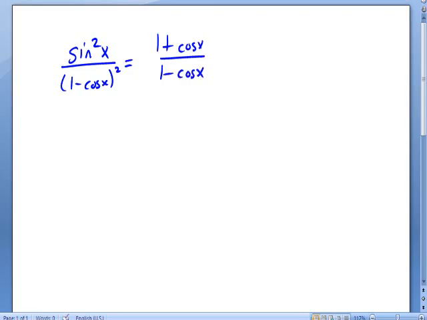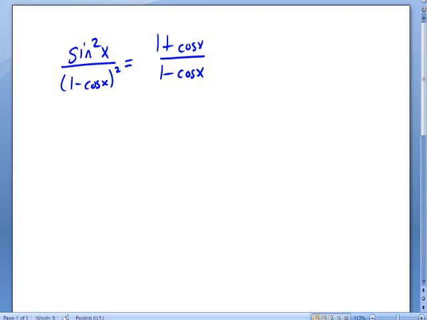The claim is that the left side of this equation is equal to the right side of this equation. And it's our job to use some kind of algebra to verify that, yeah, this really is a true relationship. Okay? In terms of an equation, most people would probably rather work with the right side than the left side because nothing is squared on the right side. It's a little bit easier to work with things that are not squared.